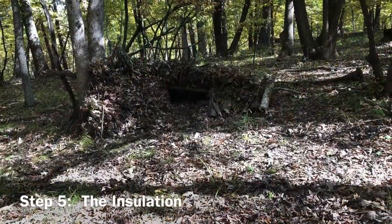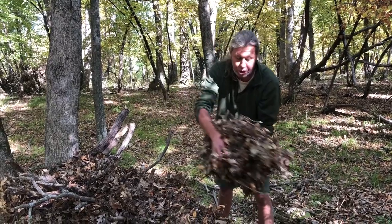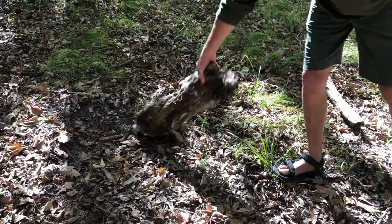Step five, the insulation. We already talked about the insulating properties of leaves. You want to cover your shelter up to 3 feet with leaves or up to your armpit. Make sure you find something that acts as a door.